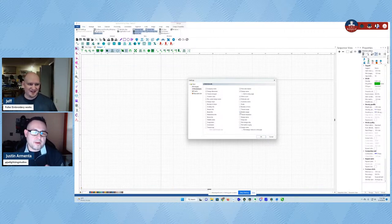Yeah, I think that would have to be someone that's maybe a really large shop that's really trying to keep their inventory of thread in check, so they know how fast they're going to run through it. But that's really fine tuning the details down to the nitty gritty. These softwares have that option there, but I think a lot of times it's something that's not widely used. Yeah. And if you're trying to calculate your cost on things, you can drill it down, but it's a negligible amount. And you can always throw a $5 per order setup fee, and that's going to cover a lot of that. Right.